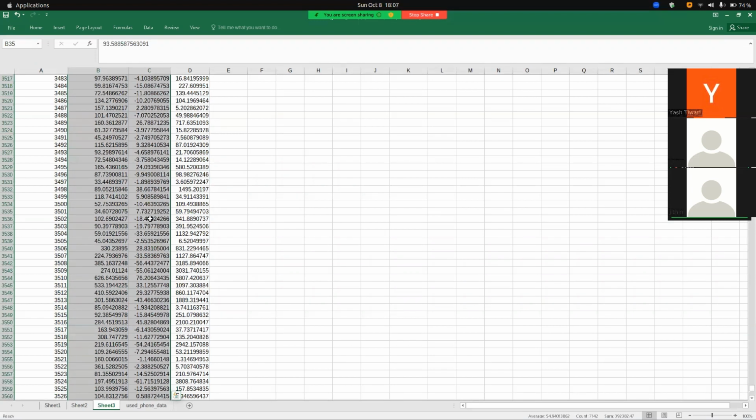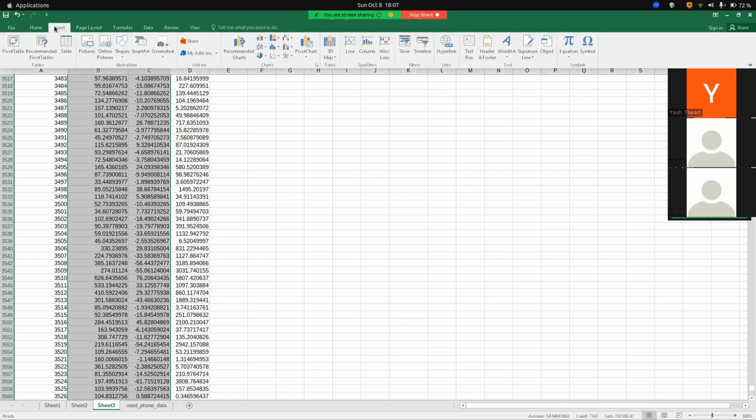To check constant variance, we will draw a scatter plot between predicted values and residuals. If there is no relationship between them, if we cannot find any pattern in the scatter plot, we will say it has constant variance. If there is some pattern, like it's linearly going up or linearly going down, then we'll say its variance is not constant. This is the logic. So we will go to Insert and Recommended Charts, right?